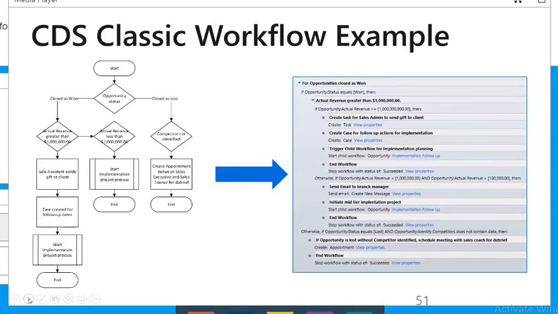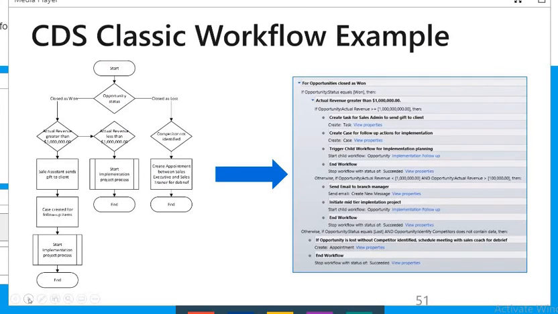An example of a classic workflow is this. So this is what the classic workflow designer looks like. Some of you may only be using Flow, and that's cool, but it's very linear, right? So it's quite easy to see what's going on. And that representation of the opportunity process on the left is now made visible on the right-hand side.